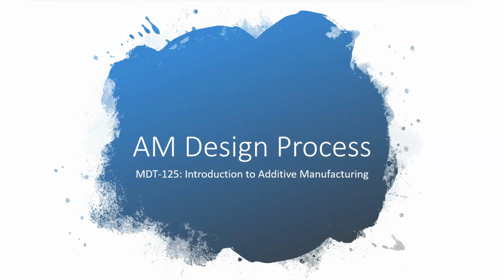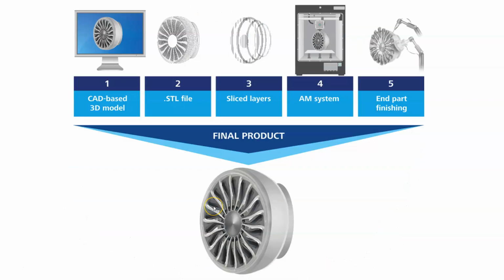Okay, so we're going to talk about how you integrate additive manufacturing into an engineering design process, where it fits, and what are the methods and stages of that design process. All right, and by the way, we're going to be talking about things still in a general sense in terms of this design process.